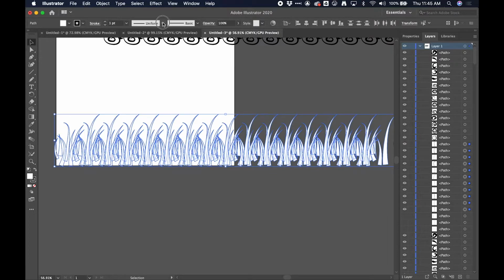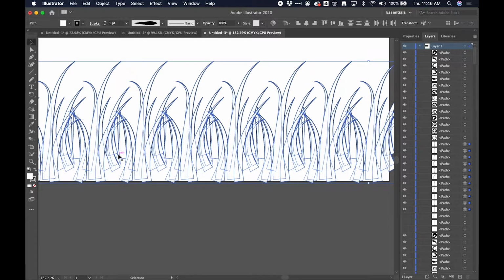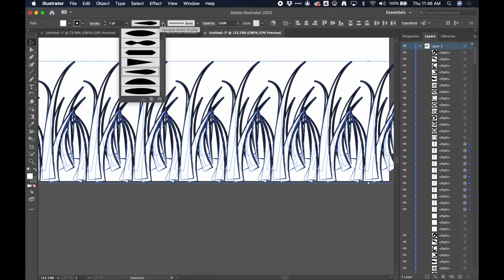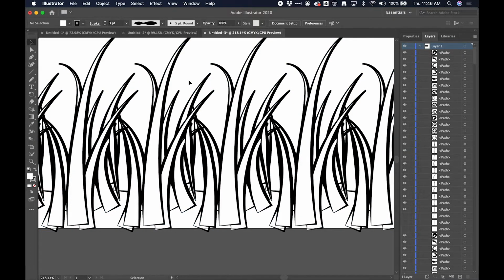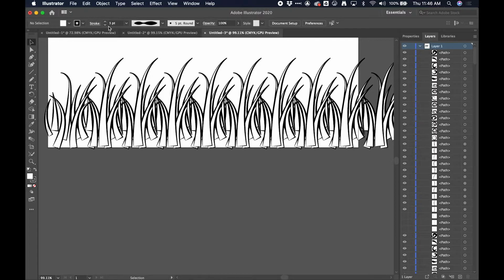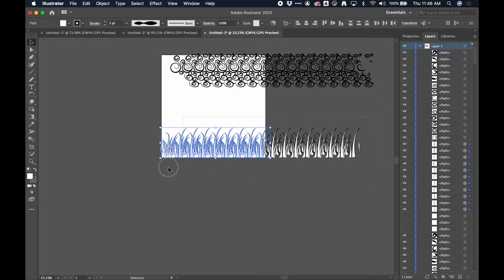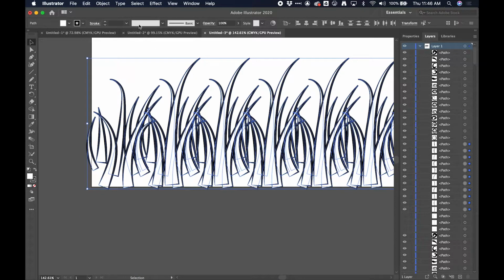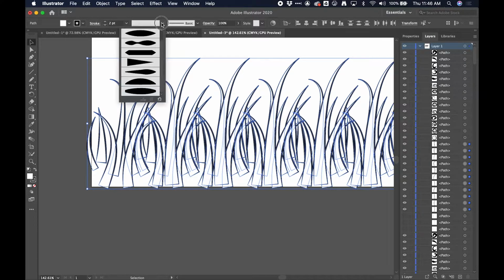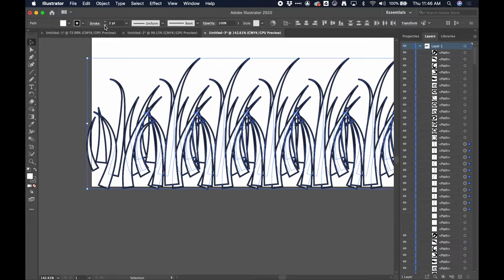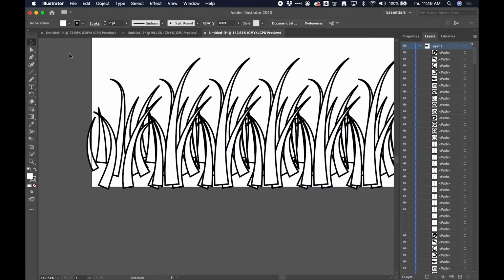And we can even change the stroke weight type so that it looks more interesting. So let's see. Not liking that. I'm not liking that one. How's that one? That looks kind of interesting. That could work. Maybe making the stroke a little smaller. Again, this is all just based on what you're looking at. Let's make the stroke a little bit smaller. I think I'm just going to stick with uniform. I kind of like that and make the stroke 2 points, nice and thick, so that we can easily color into this element.